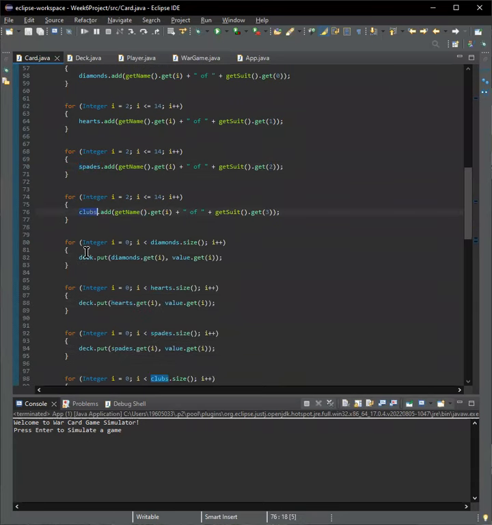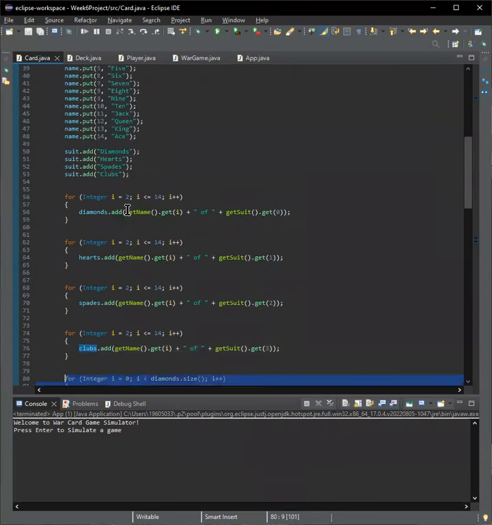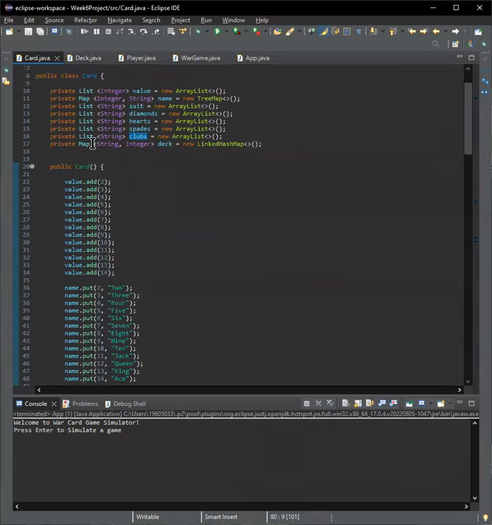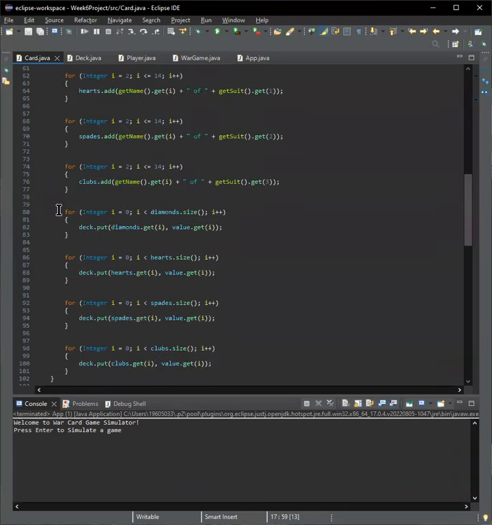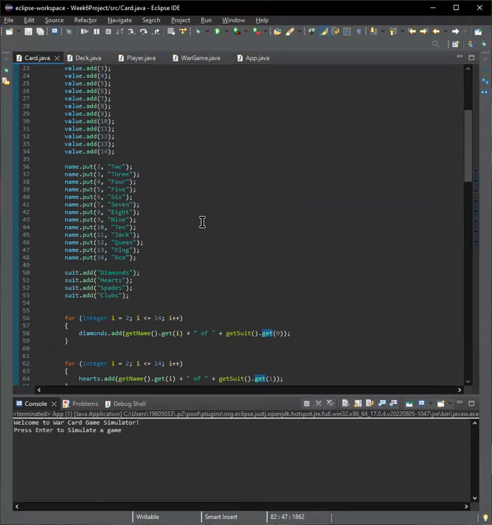And afterwards, what I decided to do was put it into the deck. So the deck is a linked hash map, and it's a little bit different than these. You don't do add, you use put. So I would do diamonds dot get iterator and the value and get the iterator of that.